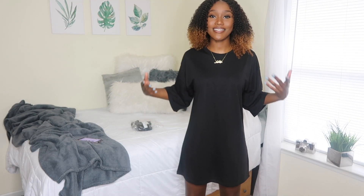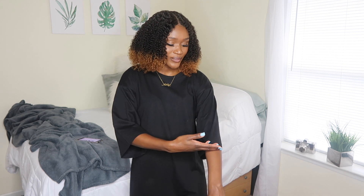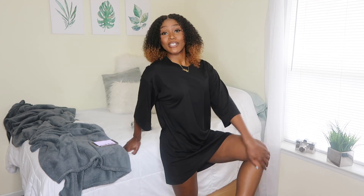Before y'all drag me — I definitely feel like I look like a hobo in this. It's a dress, pretty long, it's supposed to be a t-shirt dress. I like when sleeves are long to my elbow, but these sleeves are huge. I could be singing in a church choir right now — it says on the website 'cotton oversized three-fourth sleeve t-shirt dress,' but on the model it didn't look like this on me. I'm not mad at it though, because I plan to dress this down anyway. I just wanted to show off my shoes honestly.